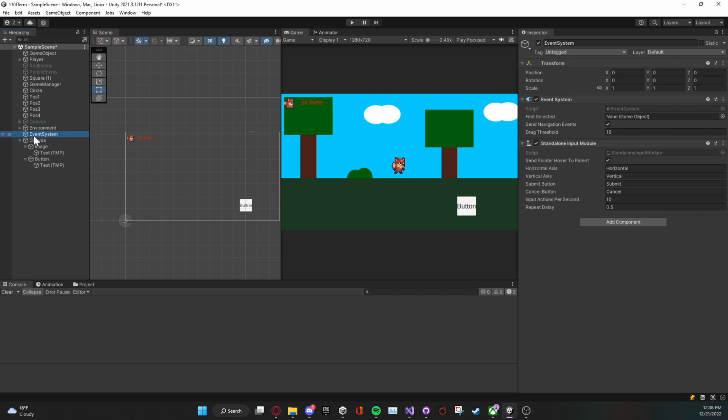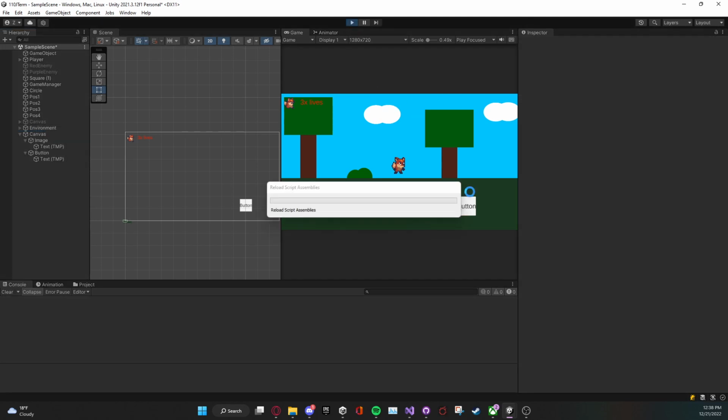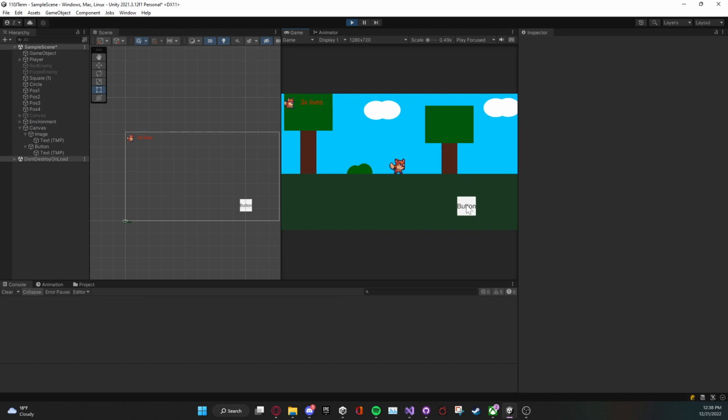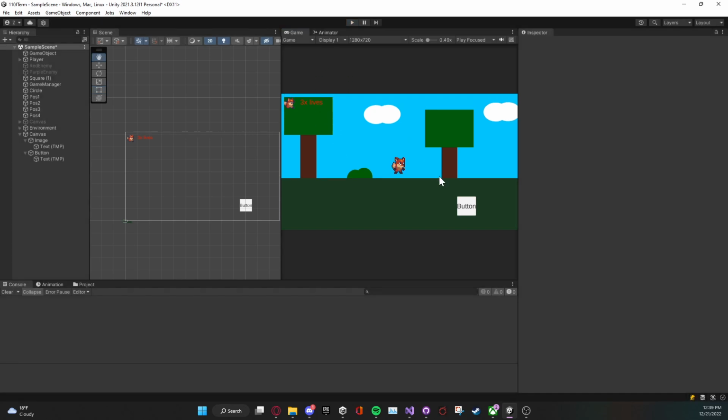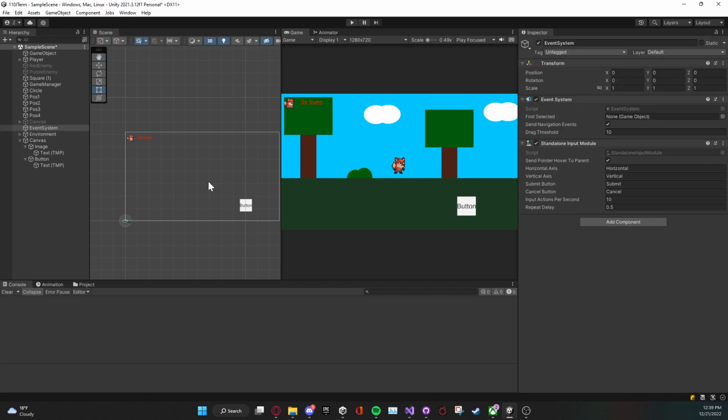This gets made as soon as you make a canvas, but is vital if you delete this. Let's go ahead and do that. Your buttons don't do anything, or any of your other interactable UI elements. You need to have an event system in there, or the buttons and whatnot don't receive any input events.